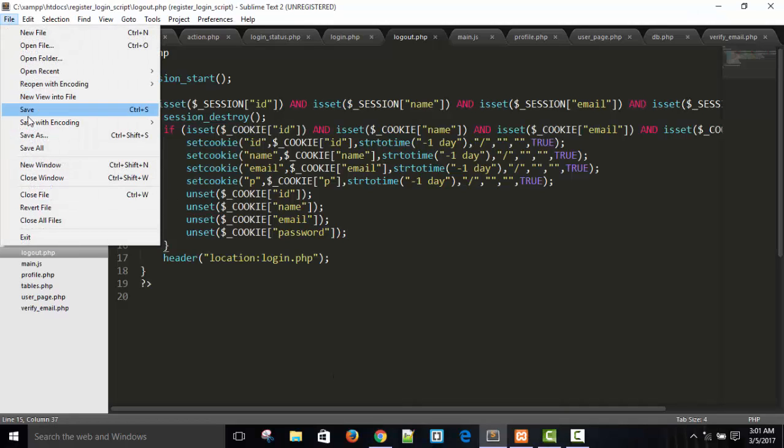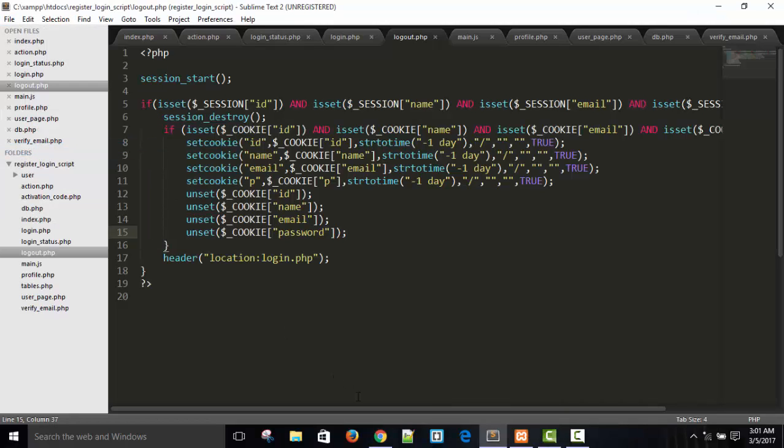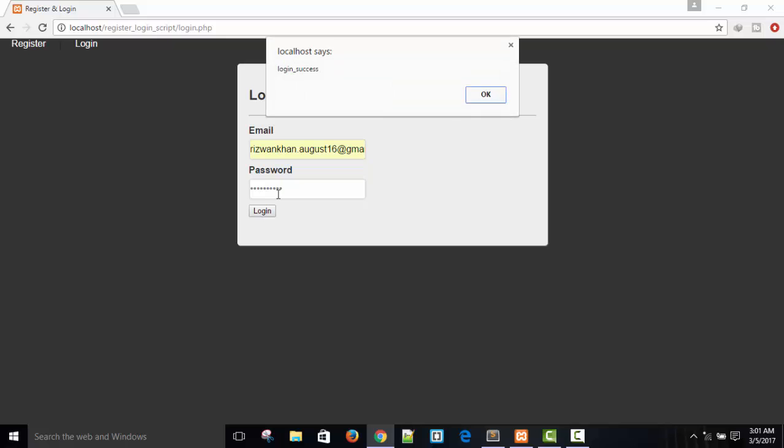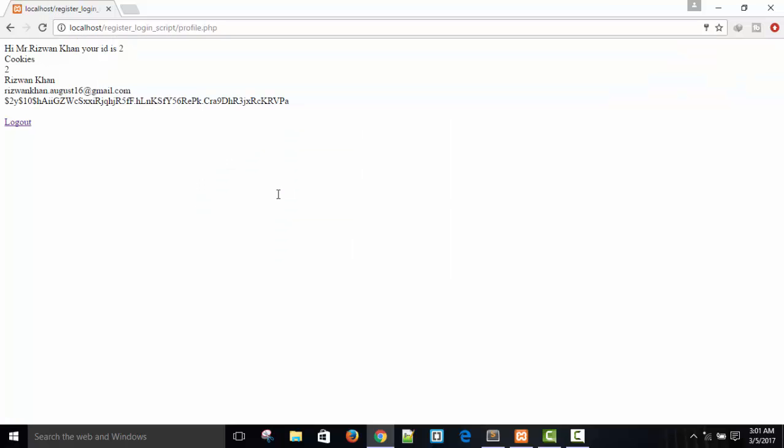File, save all, refresh, email, password, enter, login success. So you can see here, this is a session variable and these are cookies.